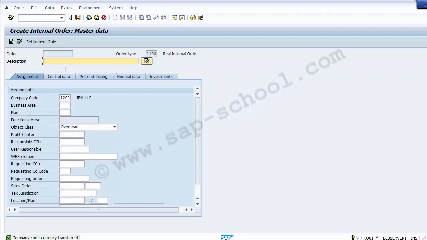Now you can see it takes you to the next screen to fill the assignments and then the control data. On the screen we can fill the description. Suppose I put the description: internal order for ABC fair.